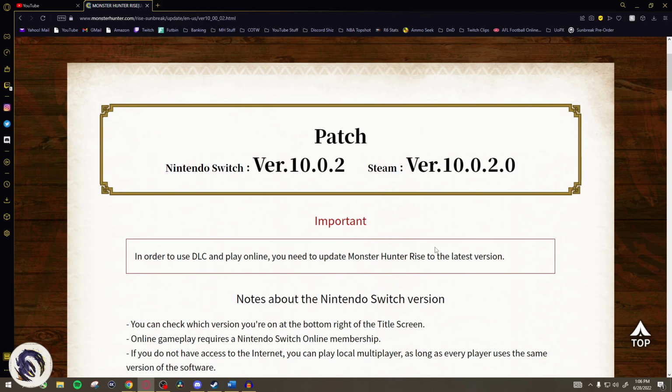In today's video, we're going to go over the release day patch notes, which were released by Capcom today, and they're going to be coming to the Switch on June 29th and to Steam on June 30th. I don't want to cover everything. What I'm interested in today is the weapon balance changes, so let's go ahead and get right into it.